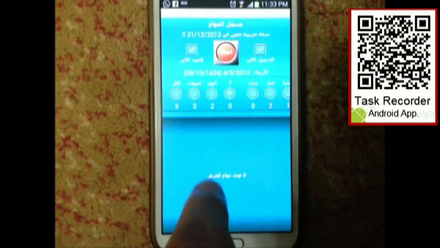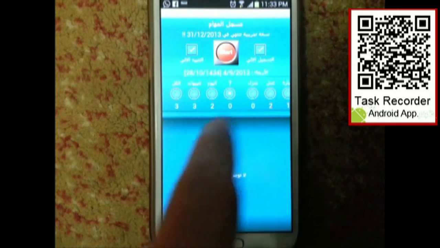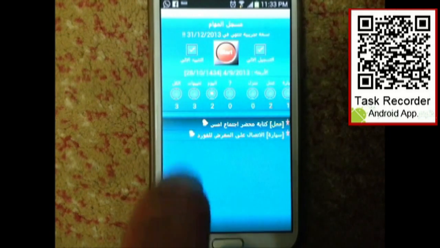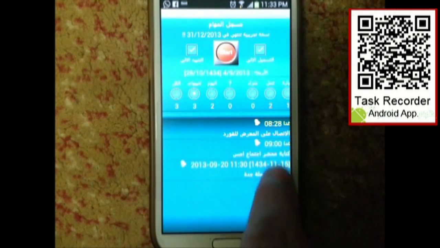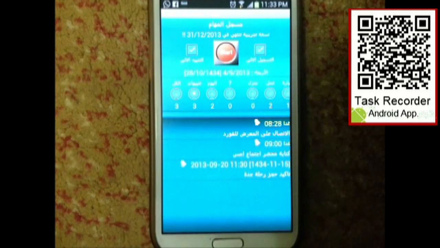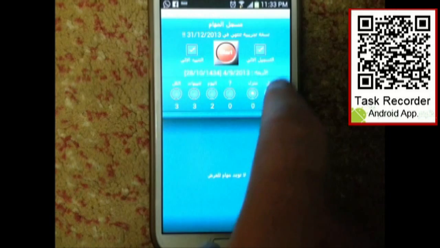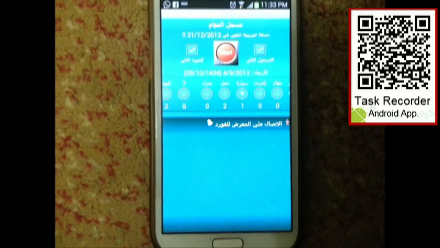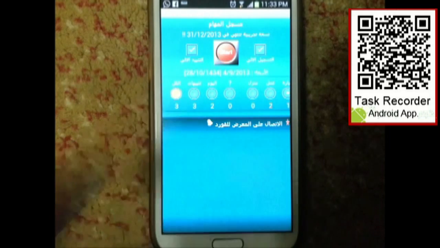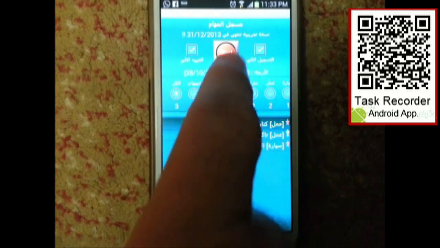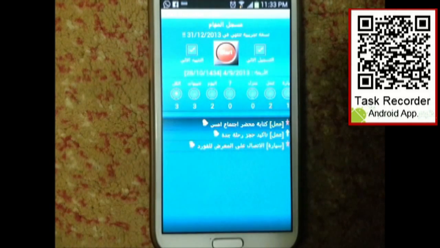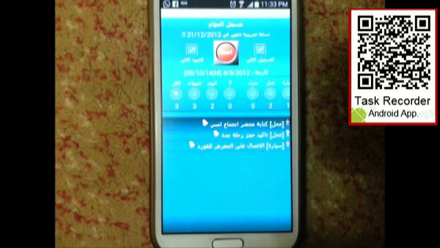Now I don't have any uncategorized tasks. If I click today radio button, I can see 2 urgent tasks. If I click alarm radio button, I can see the alerts. And I have 2 for tomorrow, one set to 20th of September. Home category has no tasks. Work category has 2 tasks. Car category has 1 task. Here I can see all tasks. I can set and unset auto recording and auto alerts using these 2 checkboxes if I need so.